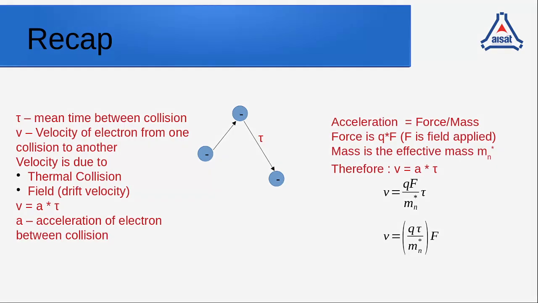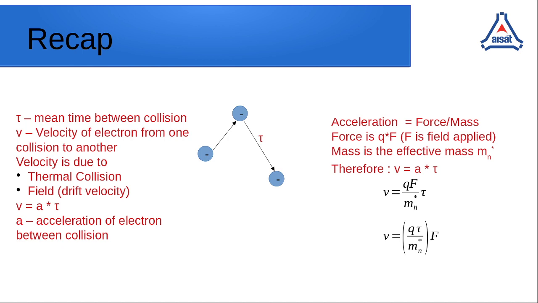Today we will be seeing another constituent of the current in semiconductor, which is the diffusion current. So let's see what are the different aspects of diffusion current. As a recap, more into the previous video, we had considered a collision of electron with the particles and the impurities in the semiconductor for explaining our drift current.